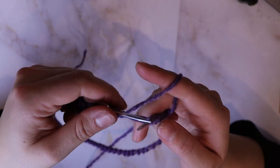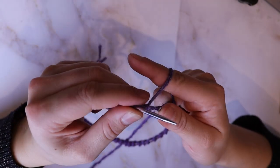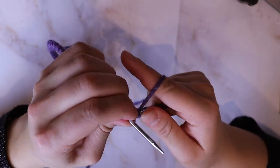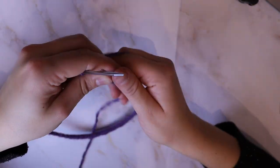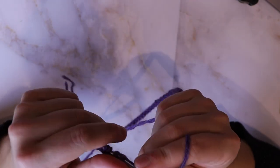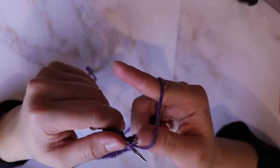Okay, let's see, 2 by 2, moving to knit 2, knit 2, then make sure we move it along, and yeah, adjustments, so that's just a requirement. The first loop is usually quite a tight one.